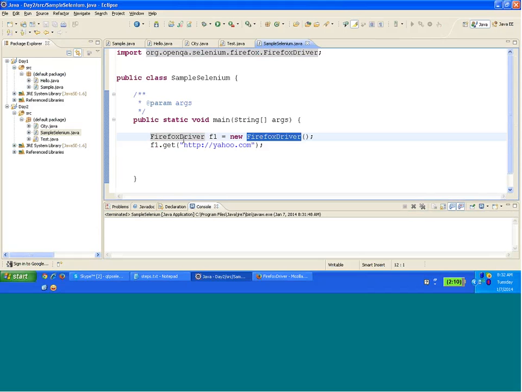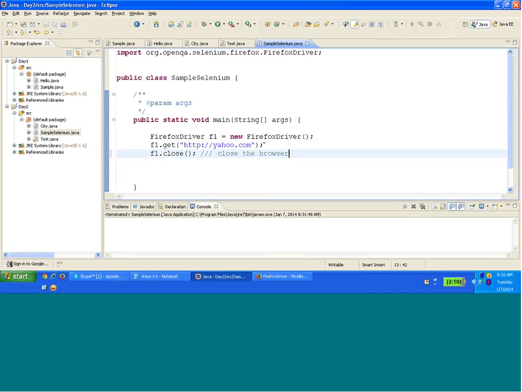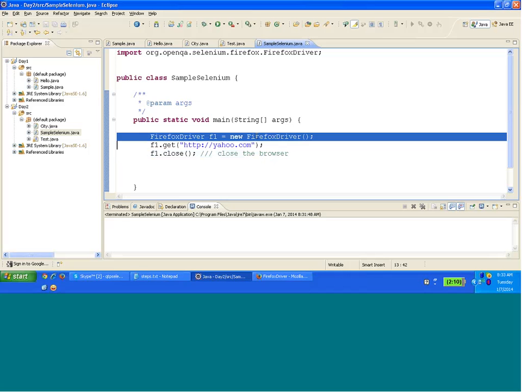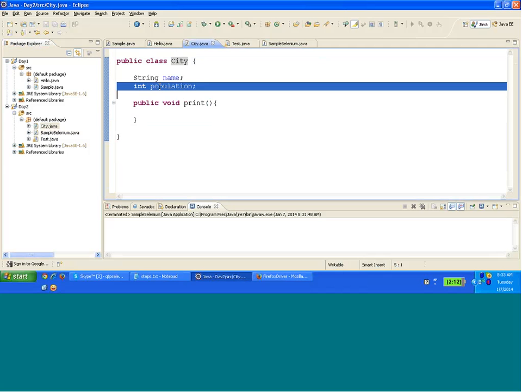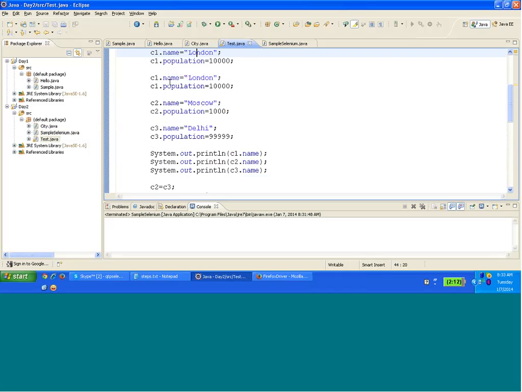So you have got classes. You can create the object of those classes and use those objects. If I write f1 dot close, as the name suggests, this function will close the browser. Okay, so understand the basic: you are creating the object of an internal class, right? I clearly told you that you can have a class like city having various properties, and by creating the object of the city class you can access those properties, right?